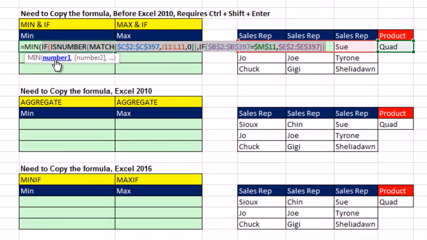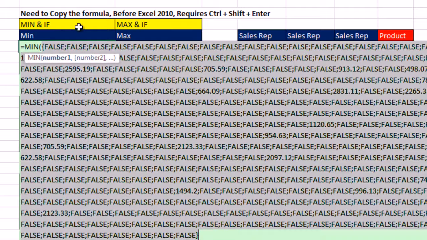So I can click on number 1 and F9, and there's our array of falses, meaning the conditions were not met. And there's our numbers. There's another number right there. That meant one of those conditions was met, the OR and AND together. Now these numbers, 705, 59, 664.09, will all be dumped into the MIN.